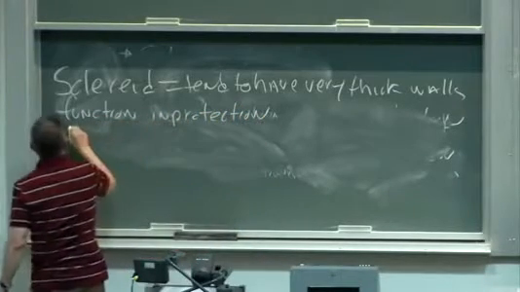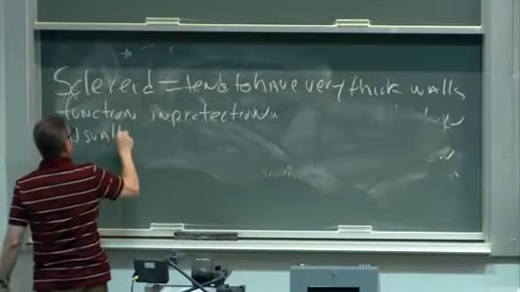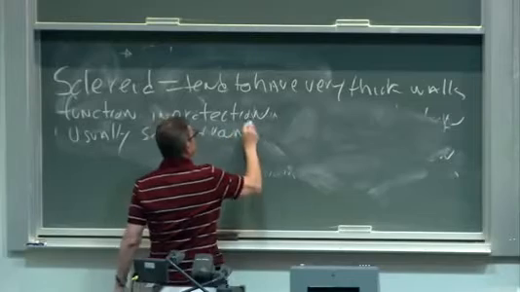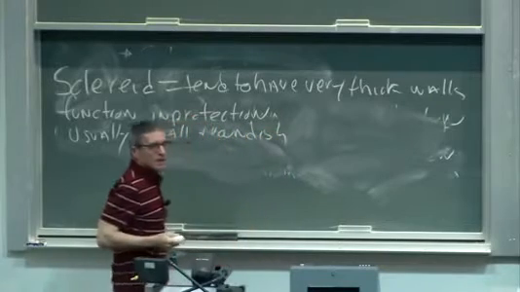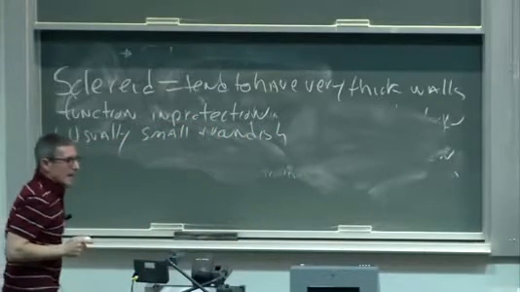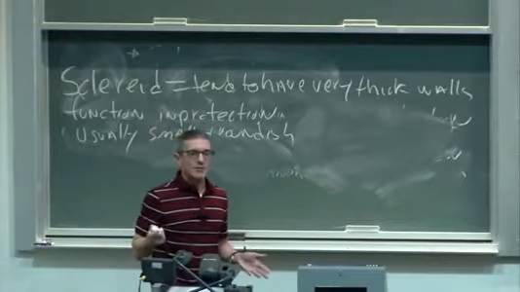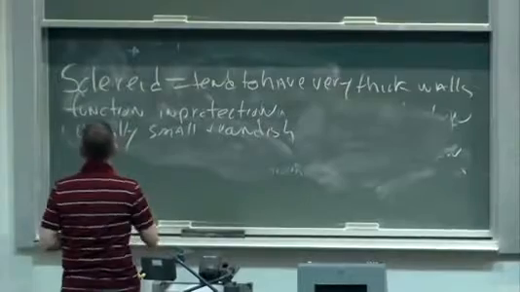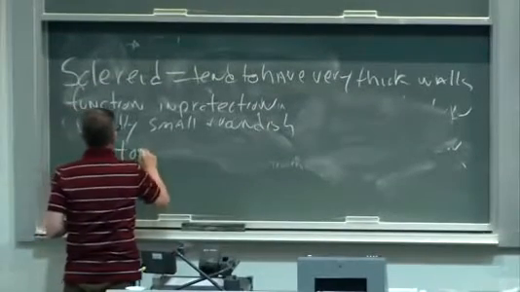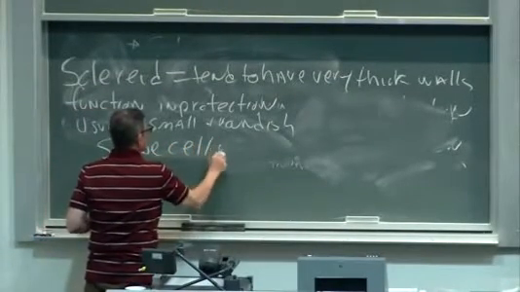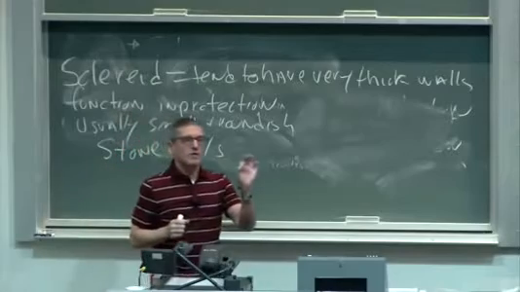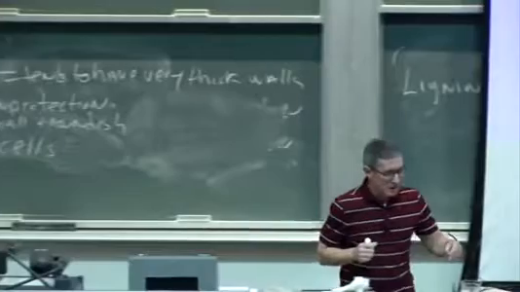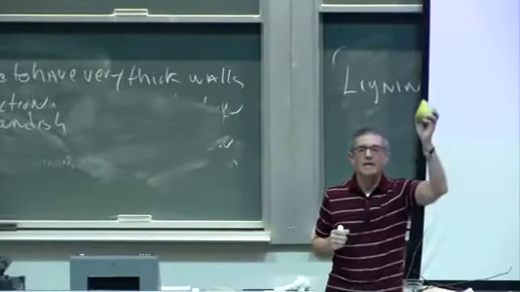And they are usually small and roundish, as we will see in a moment. Now, sclerids, like the fibers, have lignin deposited in the cell walls. They are sometimes called stone cells because they are round and small and because they're hard. You have experience with sclerids any time you eat a pear.